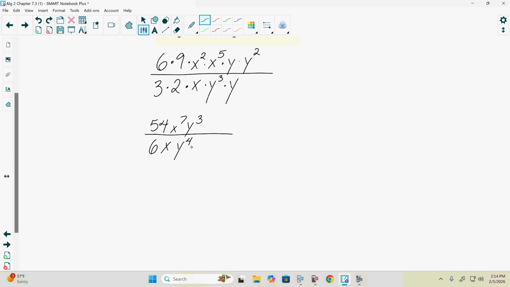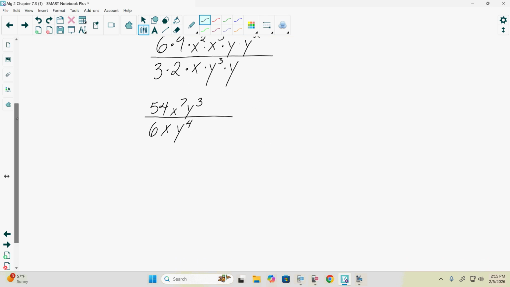So even if we got to this point here, we know that 54 over 6 means we're going to end up with a bigger number on top, smaller number on bottom, yes? So any answer choice that has a bigger number on bottom is not going to be it. We don't have any other operations. There's no way that it's just going to flip. So any answer choice that has a bigger number on bottom is out.